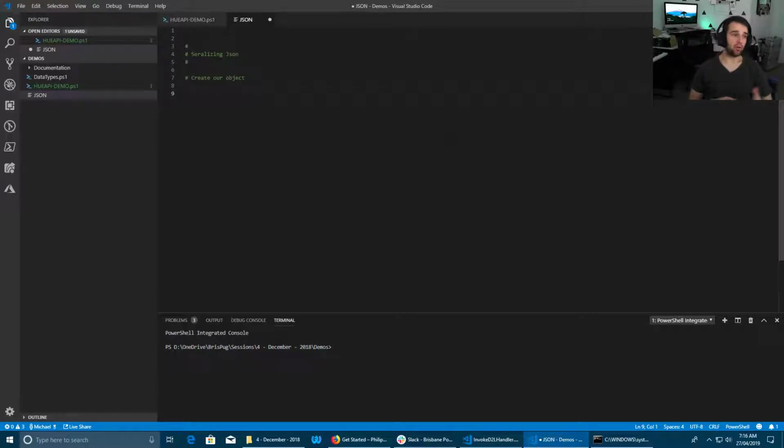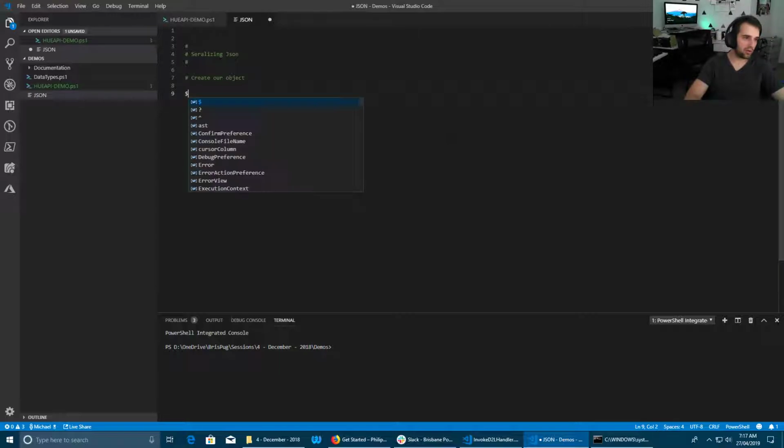One of the really cool things I love about converting to and from JSON, especially to JSON, is you can specify what we call the depth. If you've got a really deep object, with objects within objects within objects and properties inside of properties, and you don't particularly want to have that object serialized, you can specify how deep it can go, because serializing JSON is quite an arduous process. The default's generally set to 3, so if I need an extra layer, I might just set the depth to 4. But at the end of the day, you can adjust it.